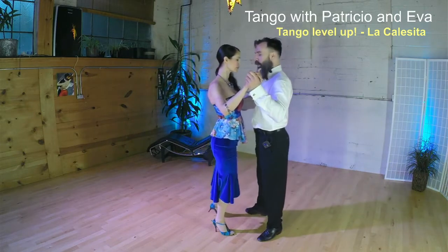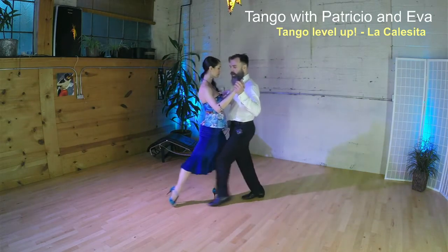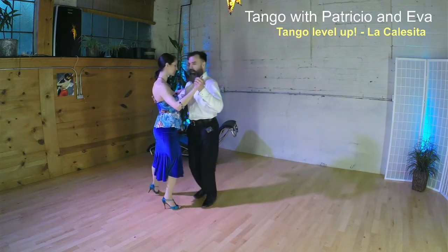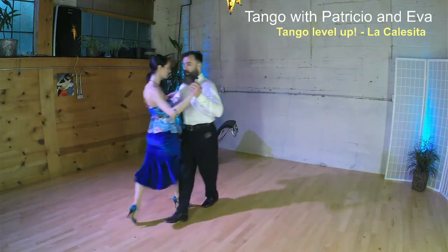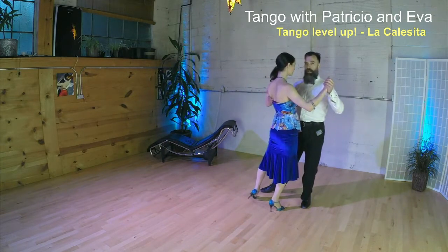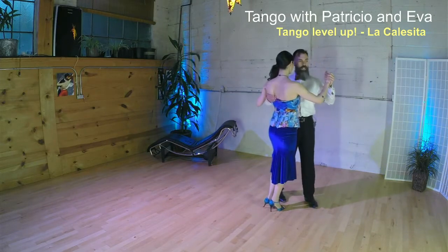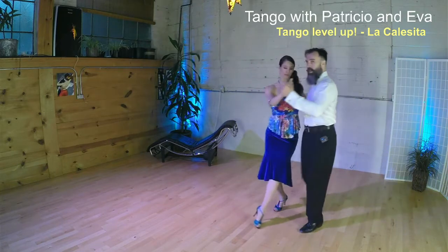I find my partner as we transfer weight. Always in the tango, between steps, you're going to do a 100% weight transfer. That means you're not going to lift a foot off the ground until you don't have the weight on it. So when you have the weight completely in one leg, that means you have it off of that other leg. In this position here, the lead can begin walking around the follow and carry the frame.